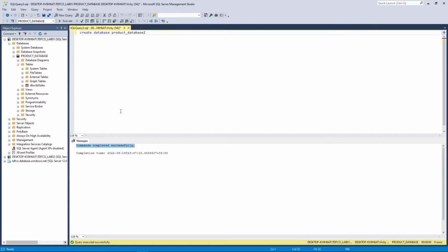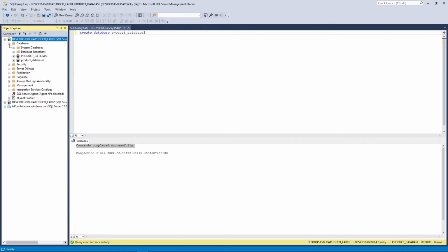If I refresh and expand the database, we see product database 2 is created for us. Whatever work we are going to do, whether creating a new table or inserting data into the table, we will do it from within this new database that we have just created.